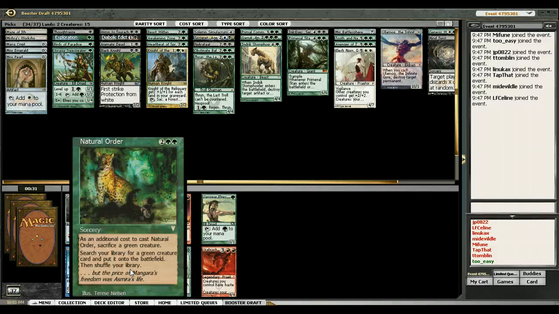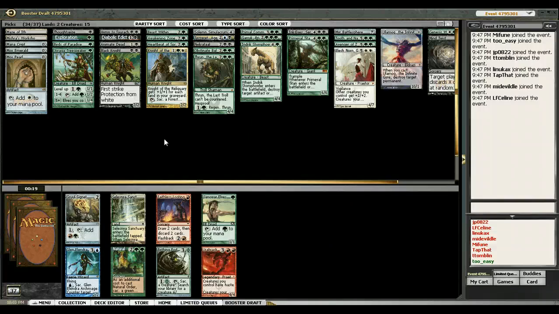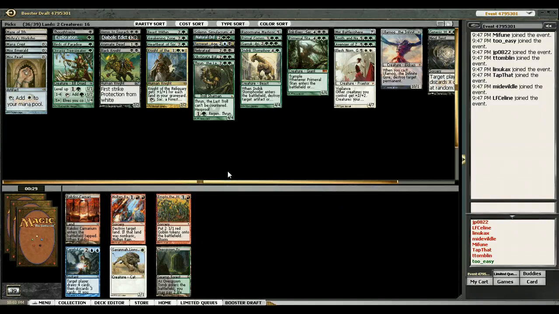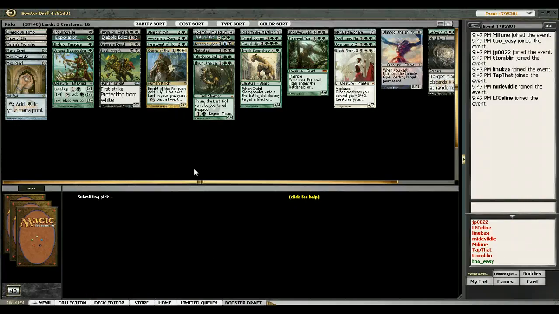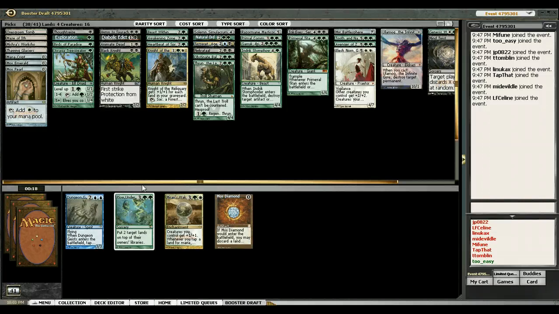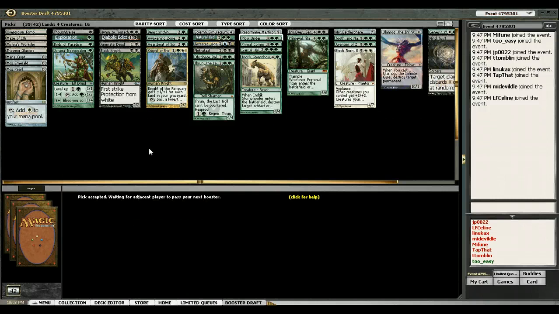How does Natural Order work again? Sacrifice a green creature, search for a green creature, put it on the battlefield. That might be the play, because I could search up Primeval Titan or Avenger of Zendikar. And here, maybe Razormane Massacre. We'll have to see whether it makes the deck. Overgrown Tomb is a welcome addition to the deck at this point. And Thawing Glaciers potentially makes it. Plow Under. And let's see what these last couple cards end up being.